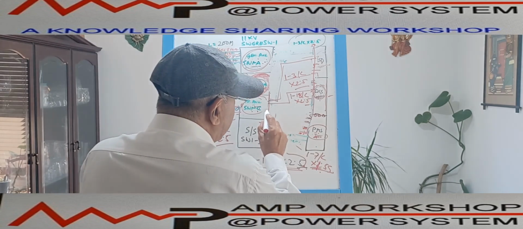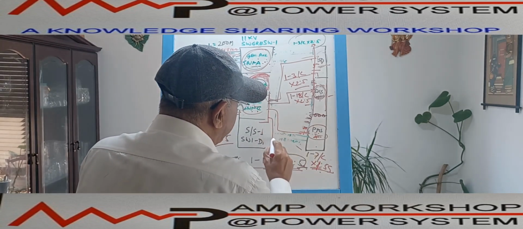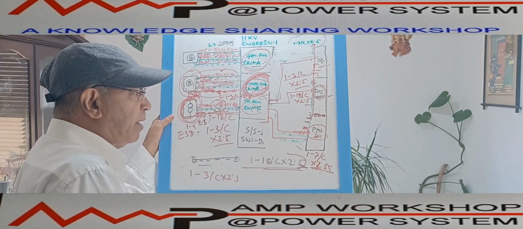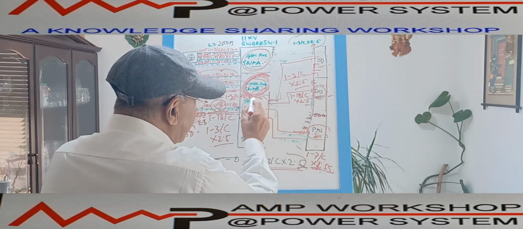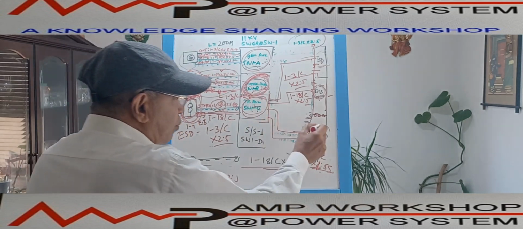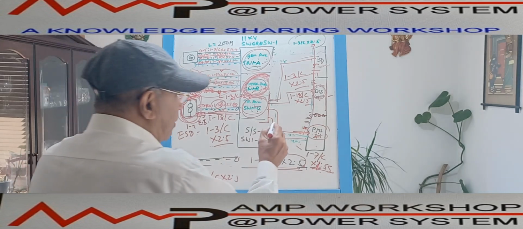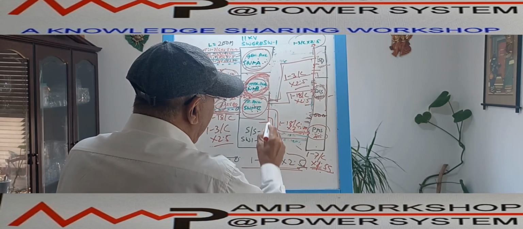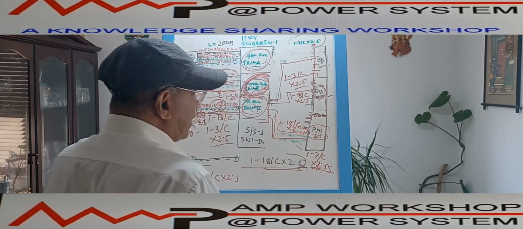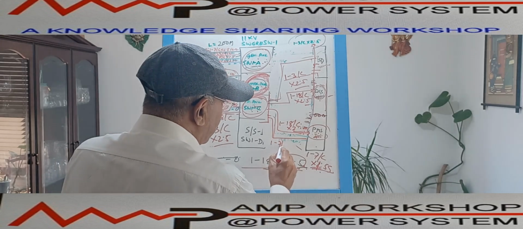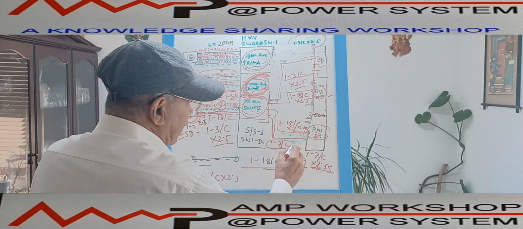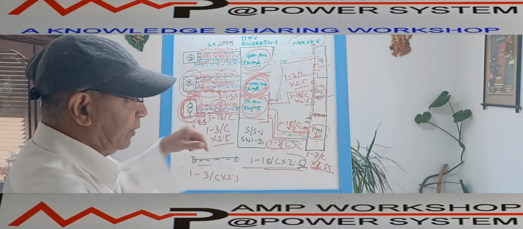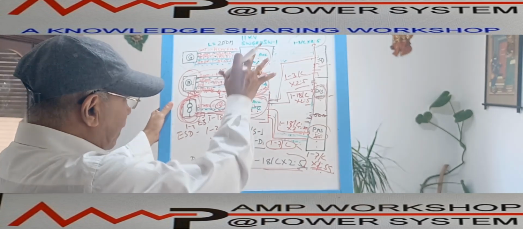Similarly, from here, there will be PMS. There will be 2 cables. One cable to control the circuit breaker from the PMS and to monitor the various status of this panel to PMS. For this control and status purpose, one 18-core 2.5 cable, and for the metering purpose, one 7-core coaxial cable. That is also laid between the transformer panel and the PMS panel. Okay, these are the various cables.